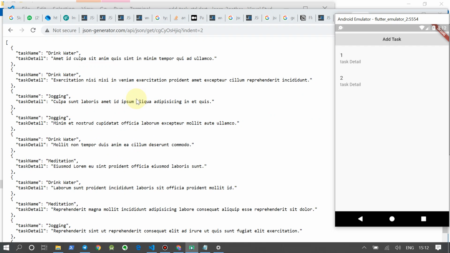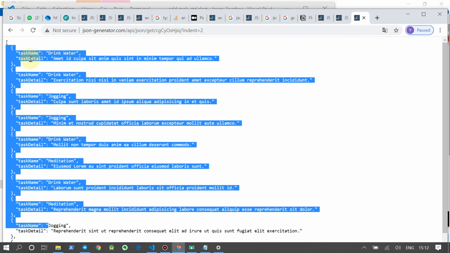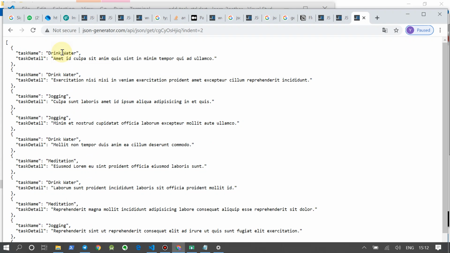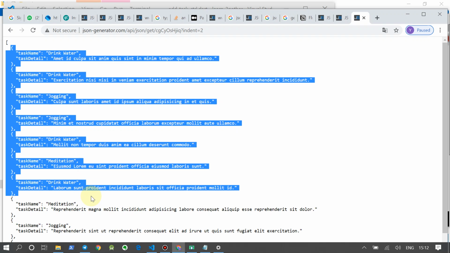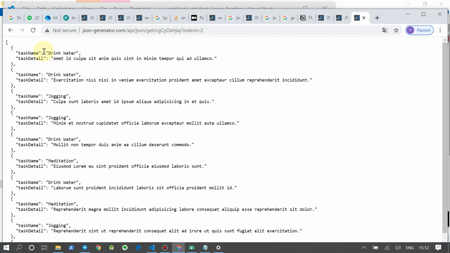And actually when we add a database to it, say a MongoDB database, the data is exactly in this format only, in JSON format, key value pairs. So if we are able to successfully display this data, then when we connect the MongoDB database, with the same code, all the data will also appear. And to generate this random data, I have used the JSON generator.com website, and in there I have created it.